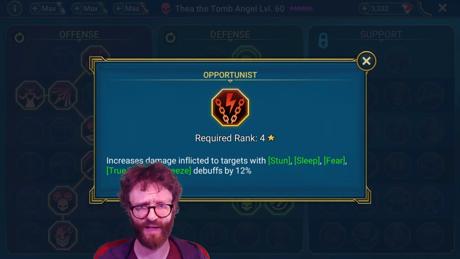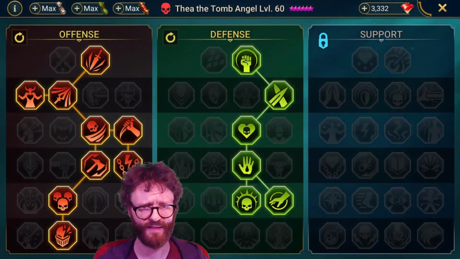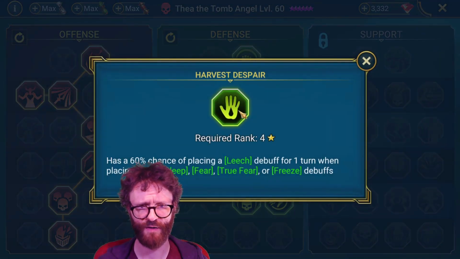So she's capable of putting out the True Fear herself through her passive, but then I was also thinking, how am I going to get a bunch of hexes out there to really maximize her damage? That's probably going to be through stuns and freezes and fears and that kind of thing. So I think this is a good one to take on her. And then I also put this Harvest Despair on her so that she has a chance to put out leeches when she does put out those True Fears.